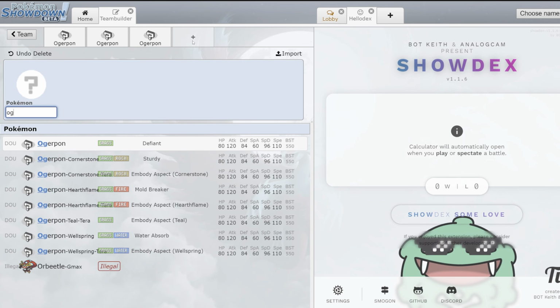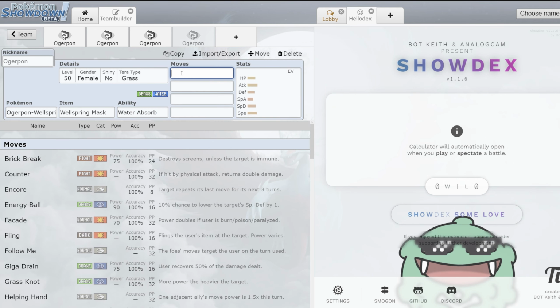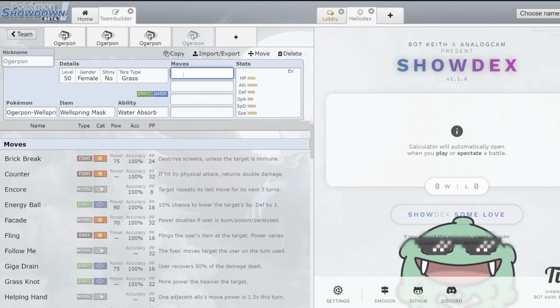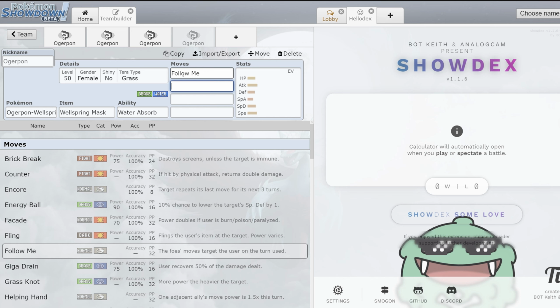But then finally, at least for the Ogerpons, the one I'm probably the most excited for is actually the Water one. Now, there's a couple of reasons for the Water one, right? First of all, it has Water Absorb. What that means is it basically means that Urshifu can't Rapid Strike it. It can't Surging Strike it, which I think is really, really important. But also, I definitely think this is arguably the best defensive one because it has Follow Me, right? Follow Me is really good on a mon like this because, one, again, with Water Absorb, it just eats Urshifu for days.